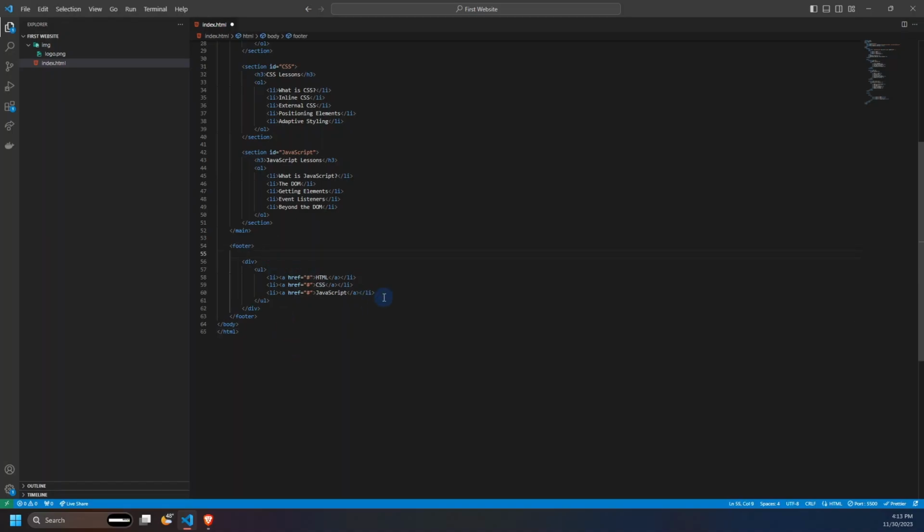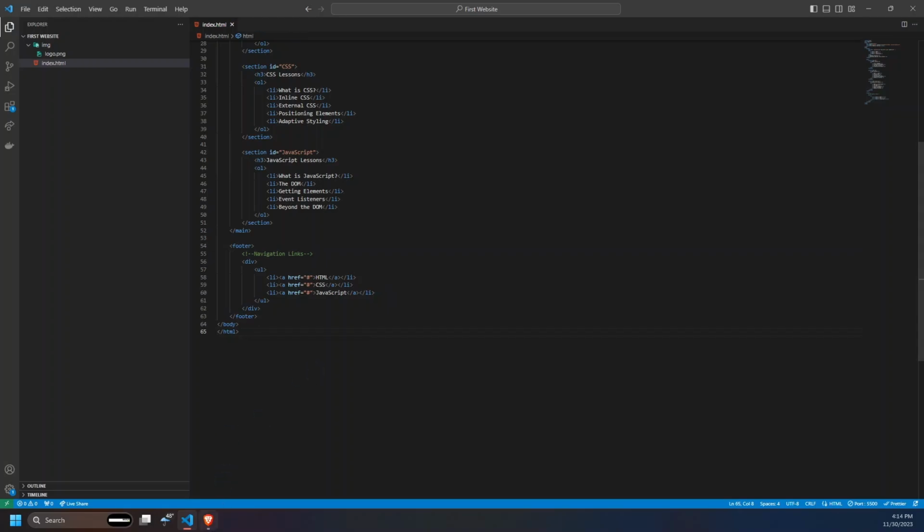To do that, I'm just going to create a new line here. I'm going to use our bracket, and then an exclamation point, a couple dashes, and you'll see it already closes that for us and it turns it green. That means it's a comment. Whatever text we put in between here is only going to show up in our code. It's never going to show up on our web page. So here, I'm just going to call this navigation links. I'm going to save it.